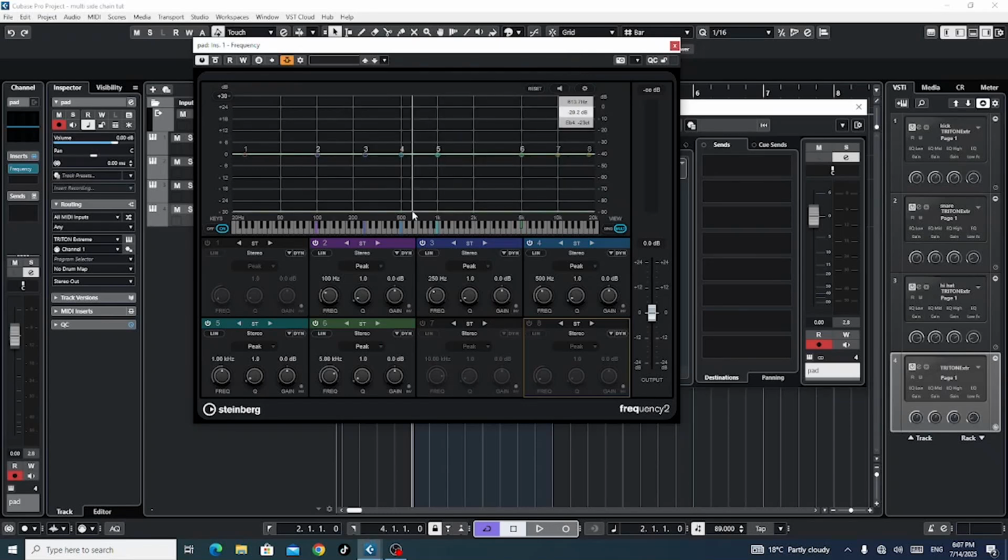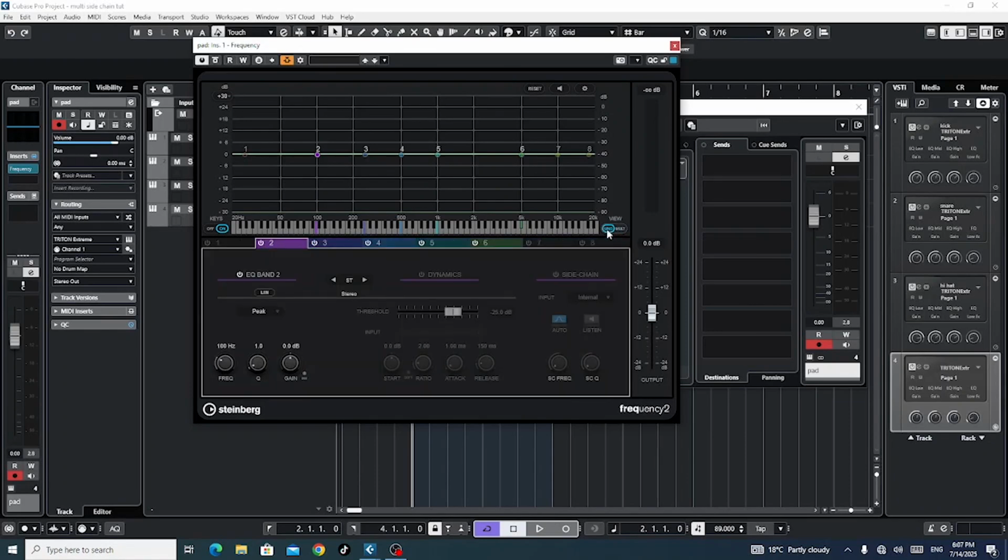So in my case, on frequency 2, 3, and 4, I want these frequencies to be affected by the kick. So what I'm going to do, I'll come on my second frequency. Okay, let me just change from multi to single. Okay, like that.